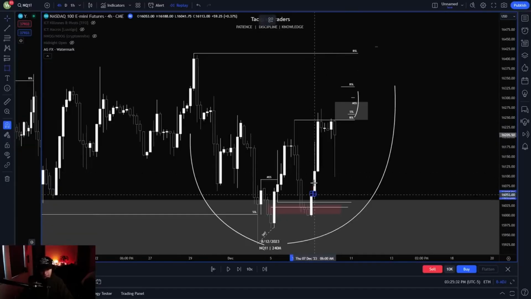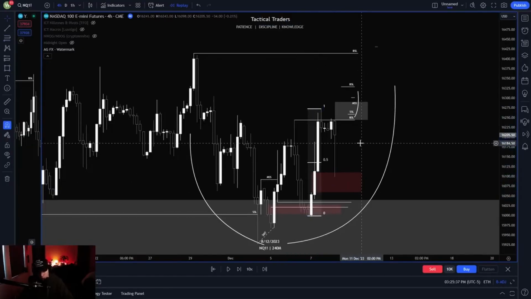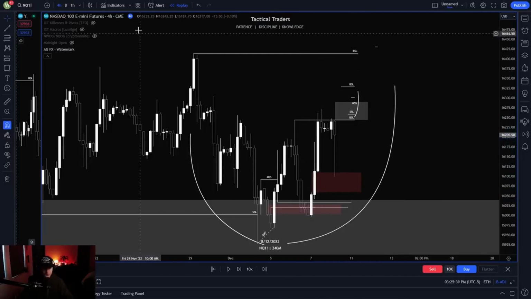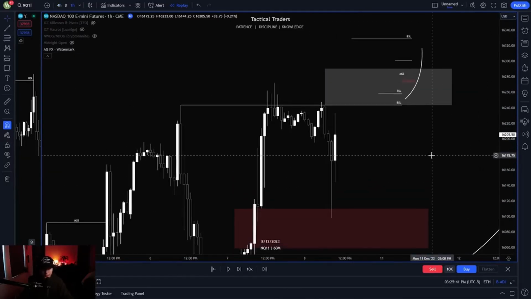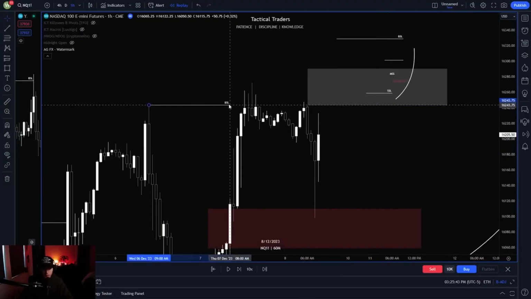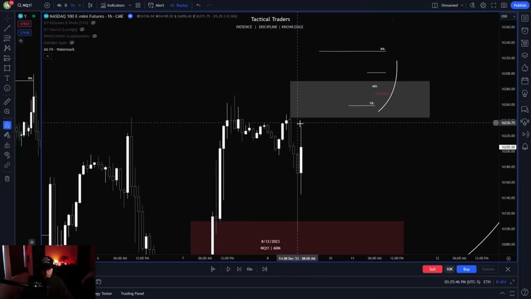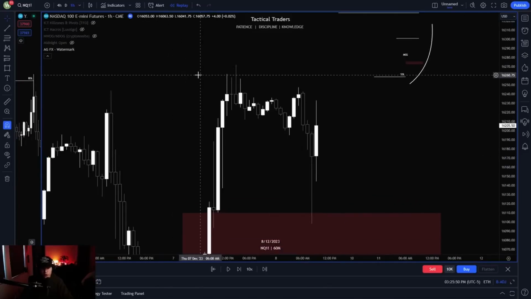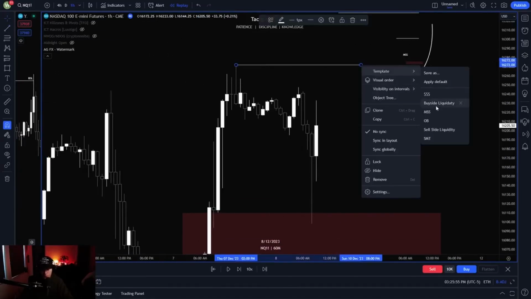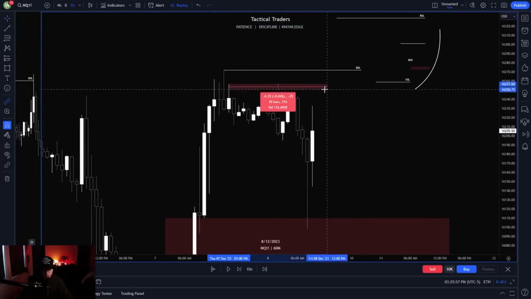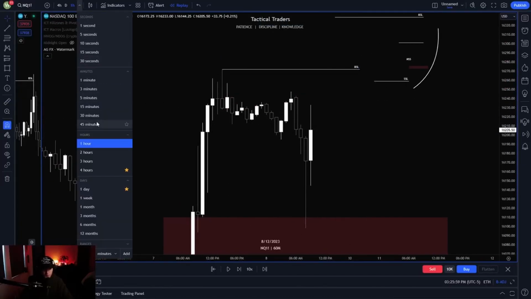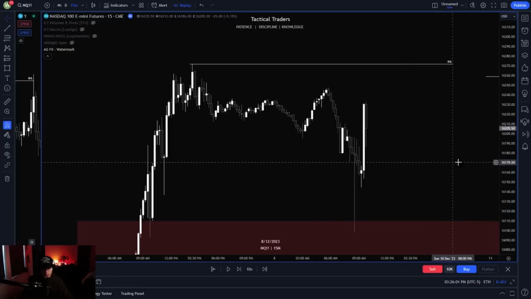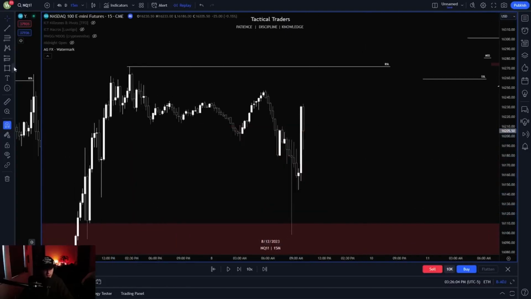We end up coming back down, again, where to? Equilibrium of the previous range. Where to? Back to the inefficiency. This is when I zoom back into price. What does this now become? Engineered buy-side liquidity. This now becomes an internal sell and buy model. This becomes our buy side. What are we leaving behind? Engineered buy side. All of these internal highs. When I zoom in, this now becomes sell side of the curve and buy side of the curve.